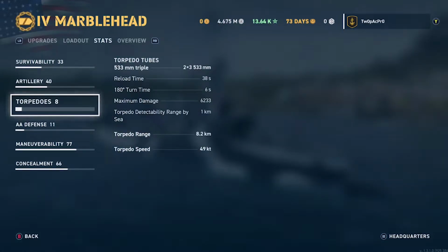You do APs, oh god, yeah. But this lets it down a little bit. The torps don't do a lot of damage. You can see there's 6,233 damage. It's a bit precise, but I don't think I've seen that. Yeah, and they only travel at 49 knots as well.